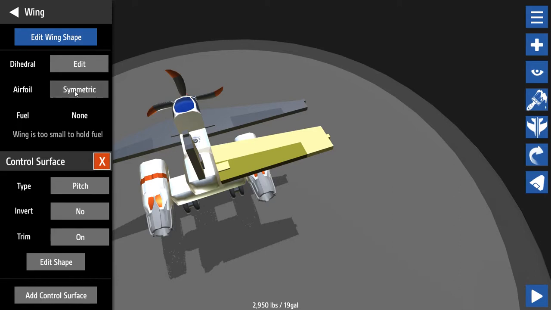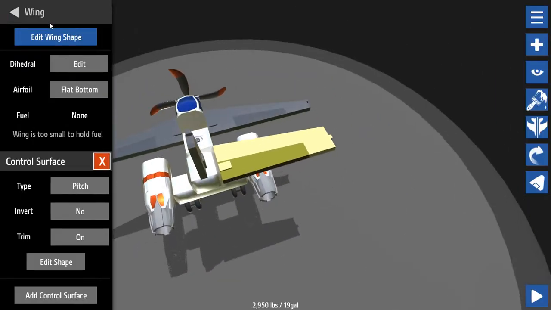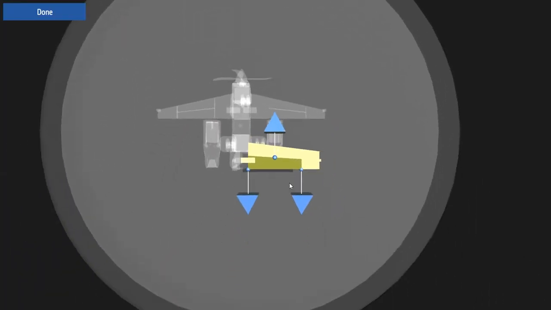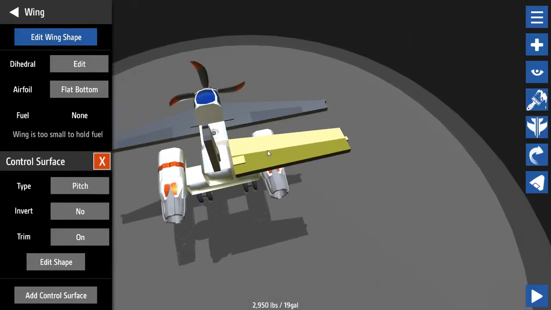Was it that? No. I forgot what option it was. It ain't the control surface? Is that it? Nope. Can't. Oh, there it is. That's what I wanted. And we'll bring it out to the whole wing. Gotcha. That should give you more contact surface with the air.